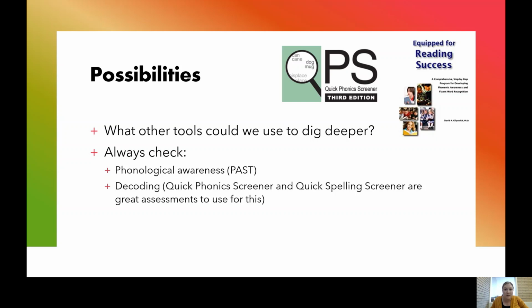Students are struggling and you've exhausted the potential information from the DRA kit, where should you turn? Here are some potential other screeners to give you more information and help you dig down to the root causes of why a student is struggling and what supports they may need in place.